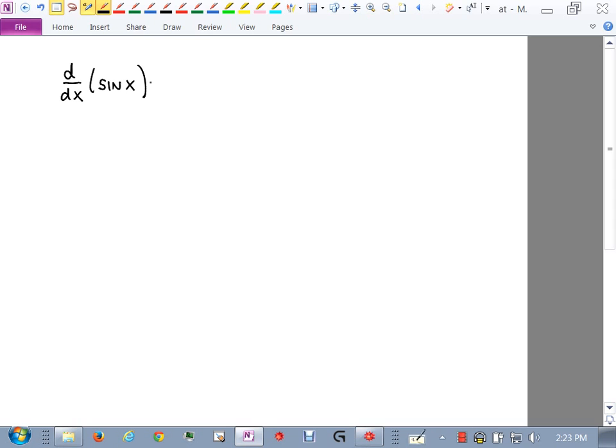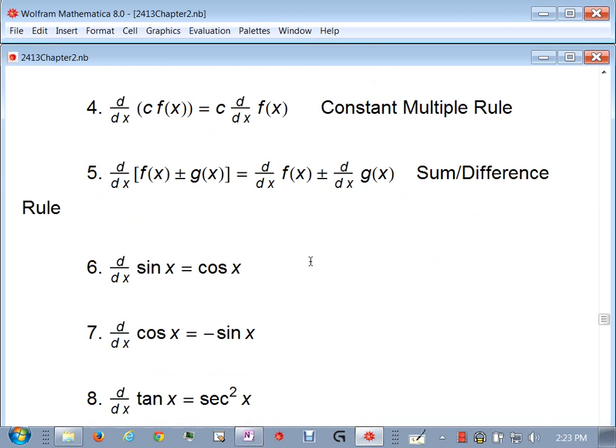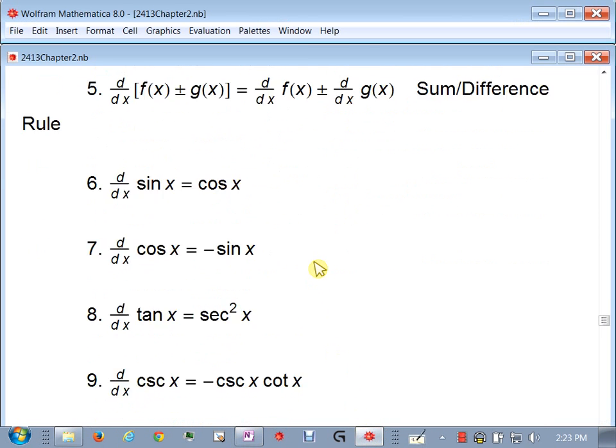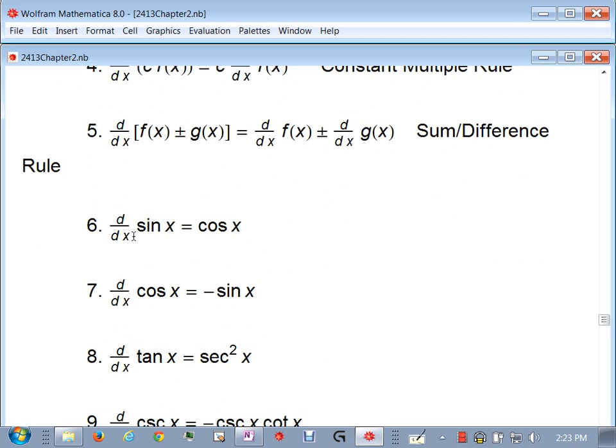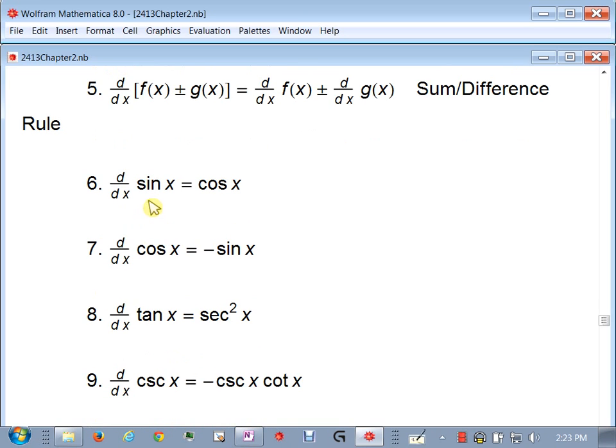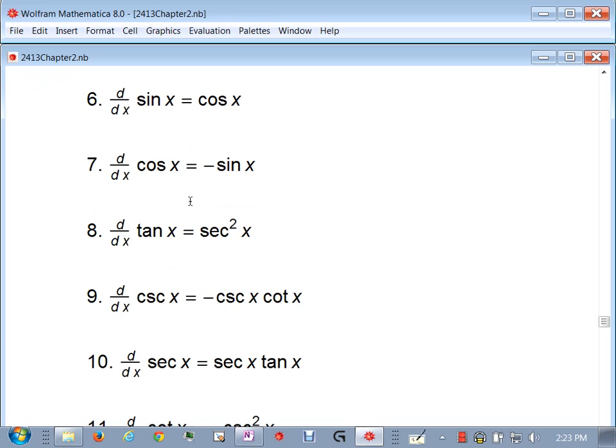It's cosine? Why? Oh, I did? When did I show that to you? It's in your notes, right? You already saw it right here. That's what we have. We have now additional rules for derivatives. I'm going to show you one of these and only one, and then I'll come back here, and we just have to memorize these, okay?